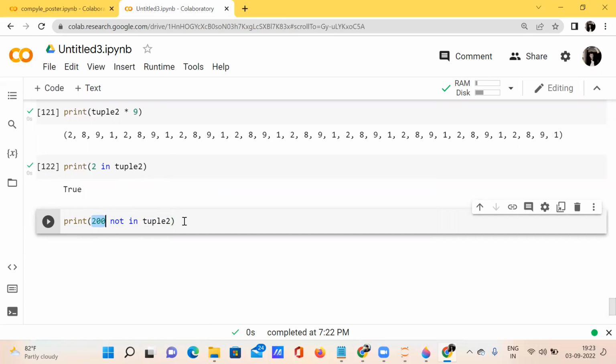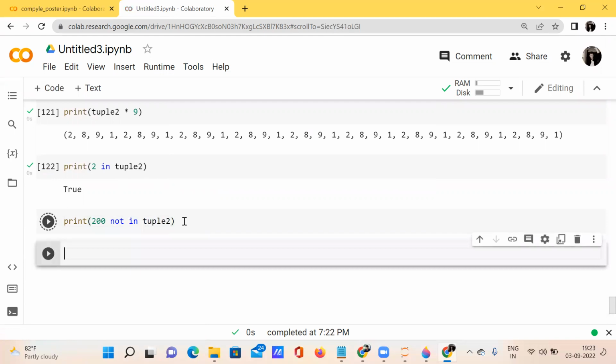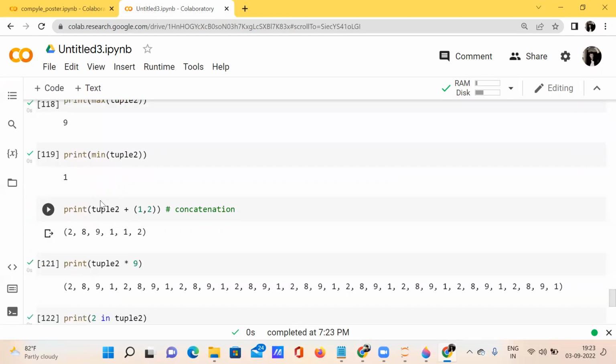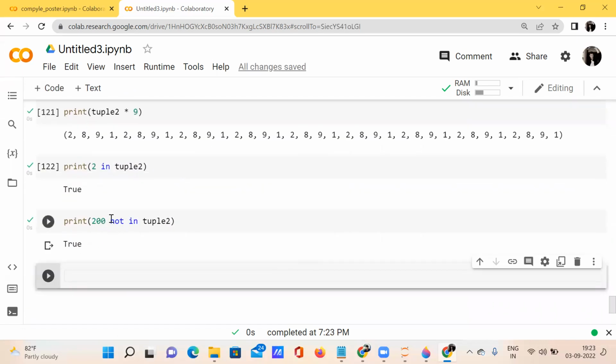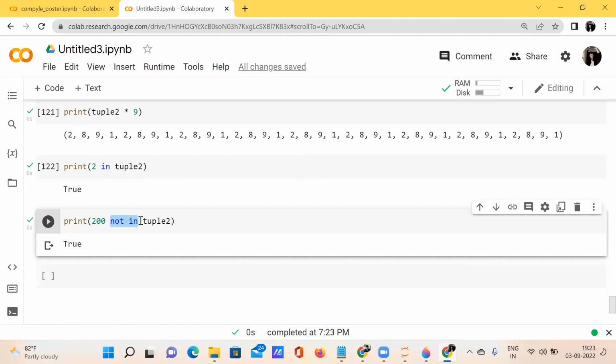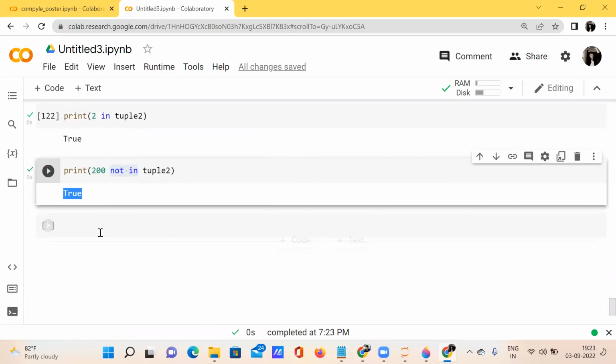Obviously, the 200 hasn't been presented there, so it will become true. Why? Because inside tuple 2, it won't have any 200. And we are checking with not in. Remember this point, not in. That is, I'm saying I don't have any 200 in my tuple 2. I'm checking like this. See, it's giving me the output as true because it truly doesn't have the number 200. Right? That's it.